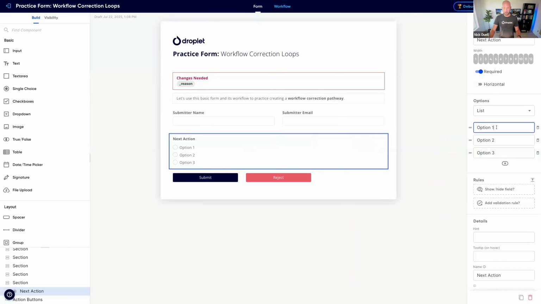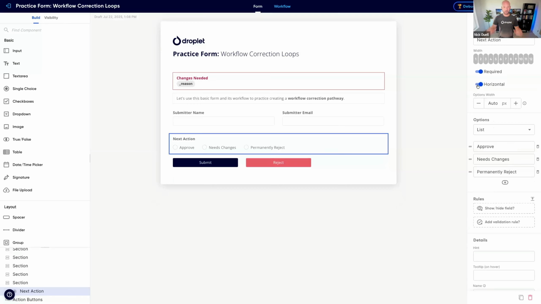But here's what the options are going to be. And you can change the wording of these however you'd like. I'm just going to use this standard set, which is approve, needs changes. Very often people will put send back for corrections, something like that. And then permanently reject is my recommendation for this. This makes it really, really obvious what they are about to do as the approver. I sometimes see this as a horizontal arrangement just to save a little bit of space. It also looks really nice if there's a signature component over here. And so it's kind of like all contained in one row, which looks good.